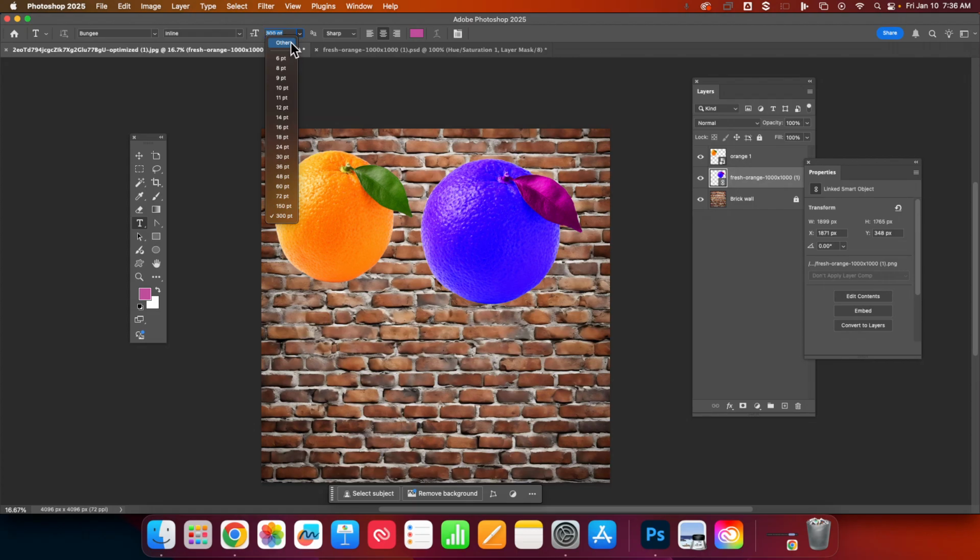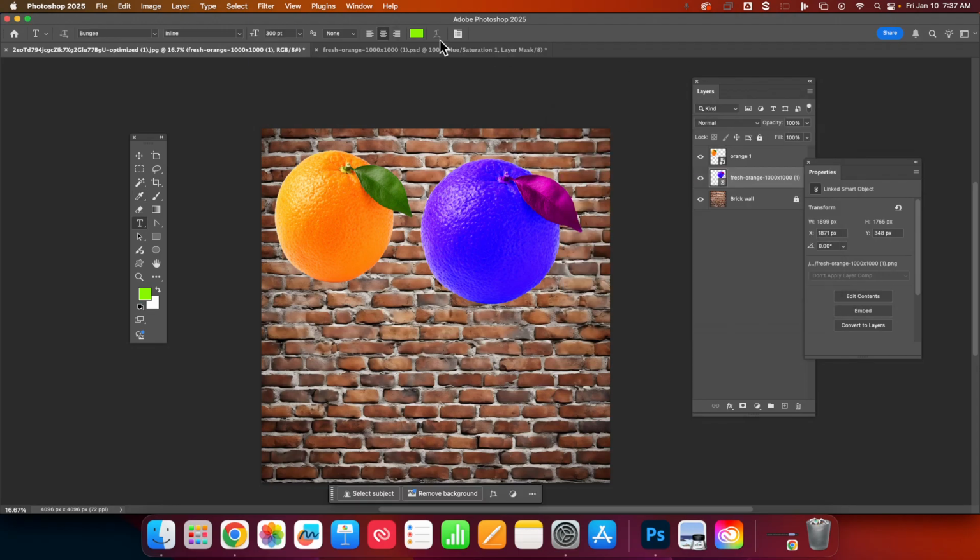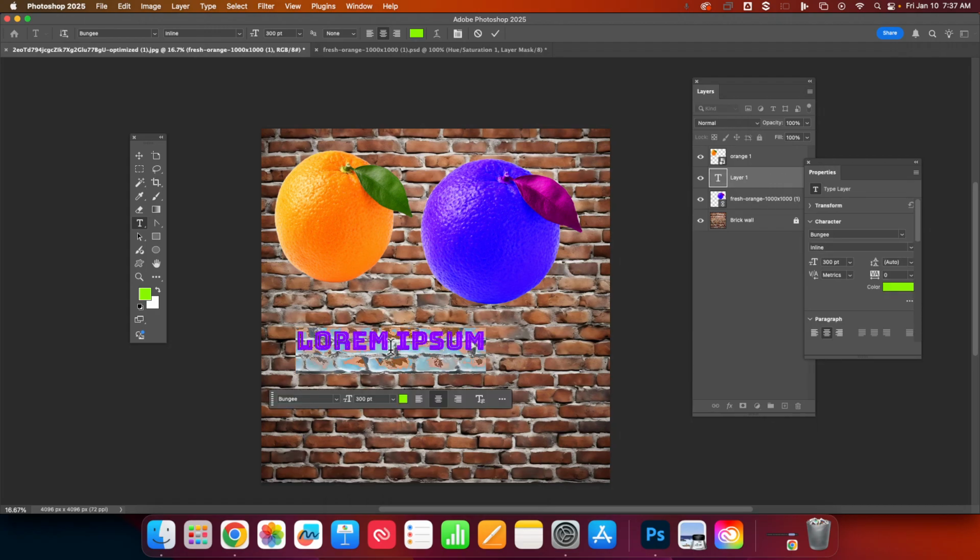We're not going to talk about anti-aliasing just yet. We're going to do that a little bit later. We're going to hit None if that is selected. And then we are going to either center, left, or right justify. This is left, this is center, and this is right. I'm going to start with center. I'm going to change my color to something super bright so you can see it against this wall, hopefully. Hit OK. And then I'm going to click one time. Do not click and drag to draw out a text box. We're just going to click one time. And I am going to type out something.